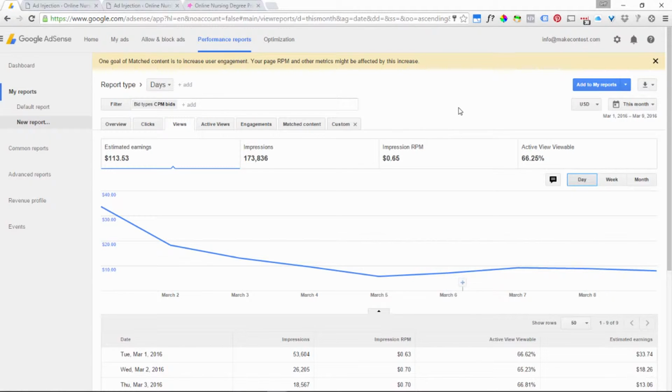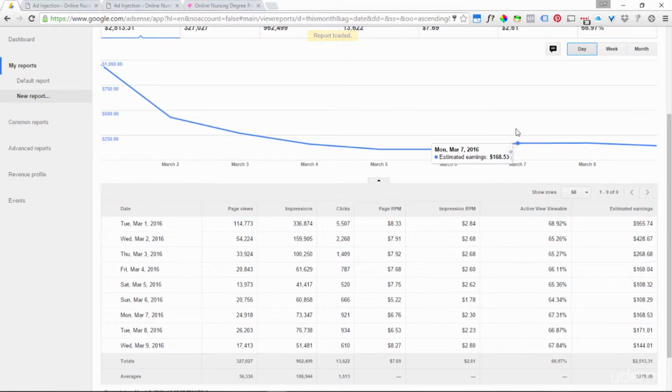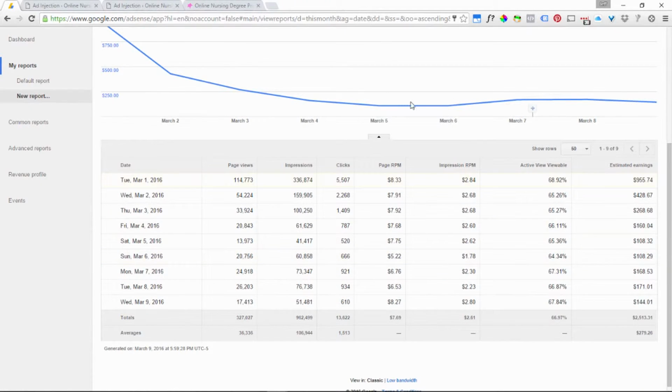with their advertisers. So I just want to go back to this overview and then scroll down and show you what it looks like in the table below. There's a graph, and this is earnings. And then in the table, it shows how many page views we have, how many ad impressions. Again, for this site, we have about 3 ads per page. Occasionally, there might be a really short page, and so we might only display 2 ads on that, so it won't be exactly 3 times this number.